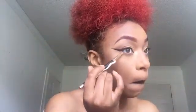Now I'm taking the Better Than Sex and I'm just putting one coat on. I don't need a lot of coats. I'm putting on falsies anyway, so I'm just going over one coat, guys. Next, I'm taking the shade Morocco and putting that on the waterline. I'm just trying to smoke it out and make it look really smoked out and nice and flared at the bottom. And this is optional, you don't have to do this, but I just like to do this to put a little more intensity into my look.